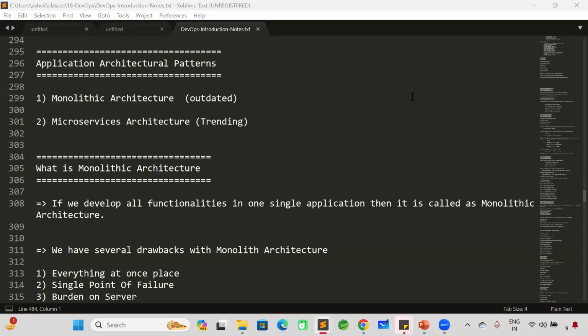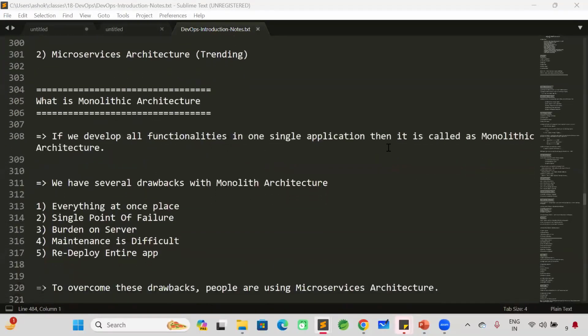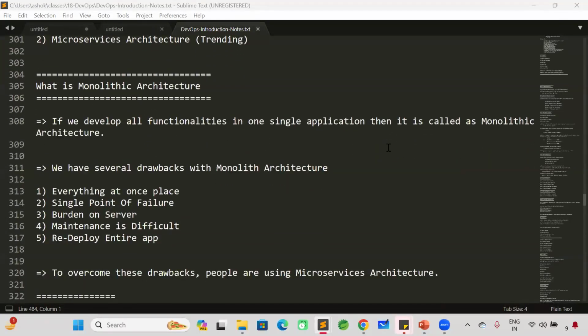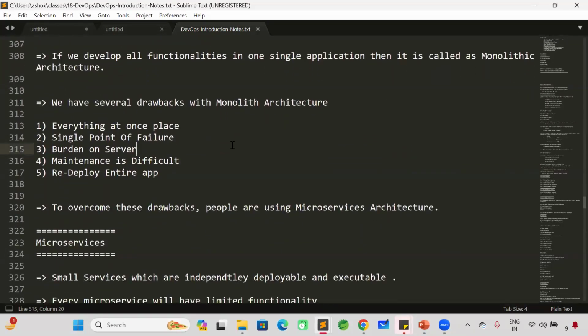Monolithic architecture is nothing but developing all the functionalities in one single application. There are several drawbacks with the monolithic architecture. We develop everything at one place, and all the functionalities are available at one place.